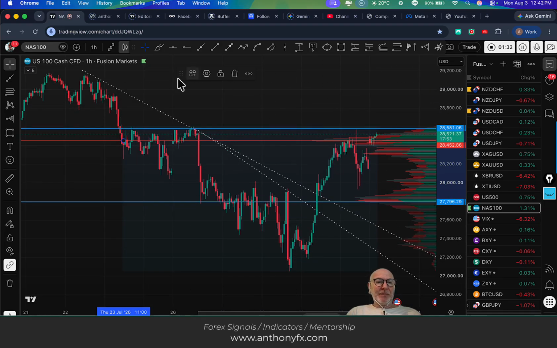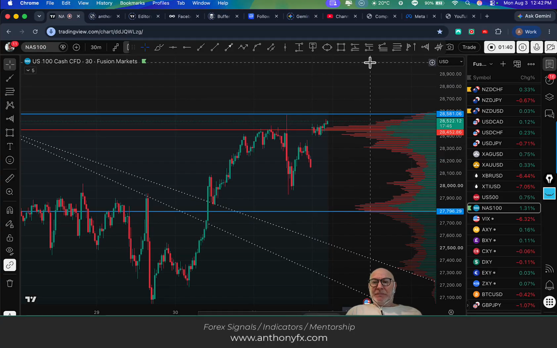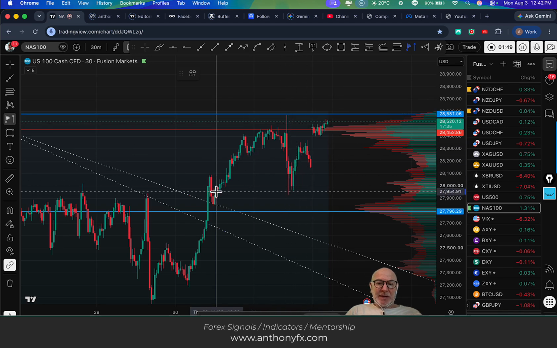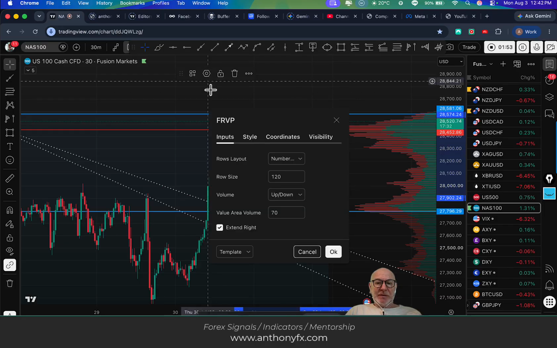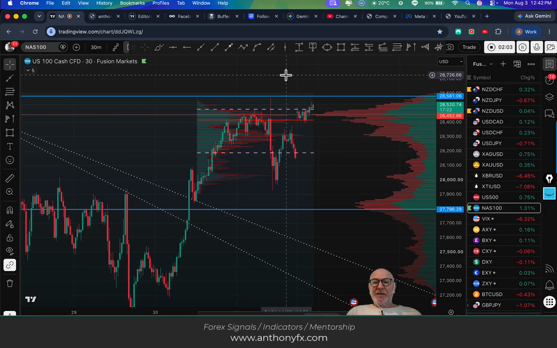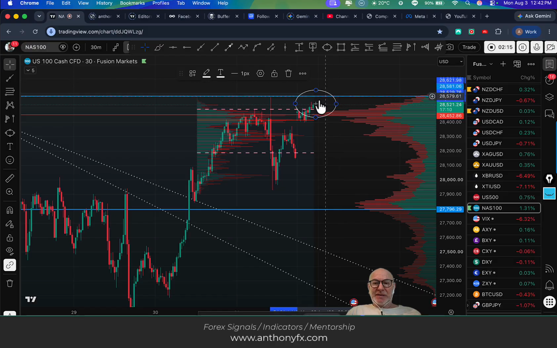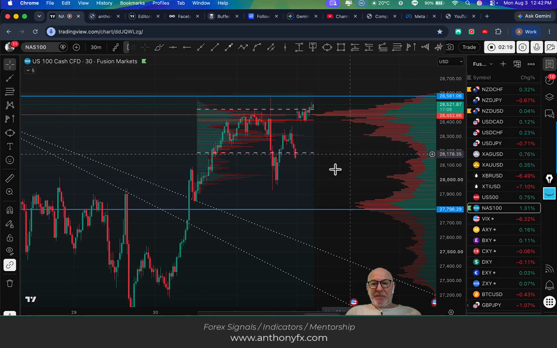Now go down to a 30-minute chart, and I'm going to grab the micro view, not the macro. Okay, so we're going to go fixed range volume profile, and I'm looking at this high down to this low. So we'll run it back into here, pull it across, make sure we've got this extended to the right, and go okay. So what we've got here is two profiles that we need to be mindful of. Where you see both of these volume profile value area highs is a key level, and it's still trading within this value range. It hasn't really broken out.